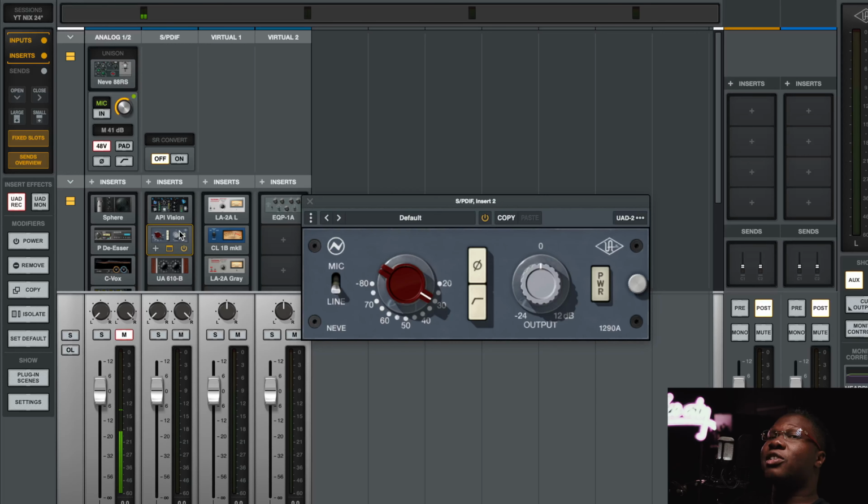It also has transistors inside of it. And sometimes, depending on how your voice sounds, you might want a little bit of that transistor because it can give just a slight bit of presence and shimmer in the top end. That's what transistors do. So if you're somebody who has a voice that's kind of monotone, or maybe your voice is slightly harsh, maybe I would go with a Neve preamp.